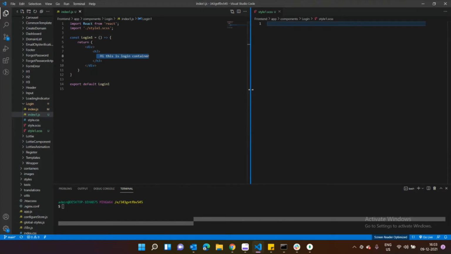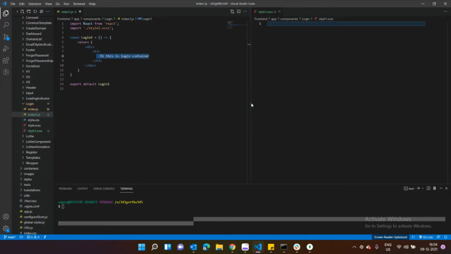SCSS is a very big extension of CSS, and inside of that you can use variables, you can use functions, and we can also loop over CSS variables.